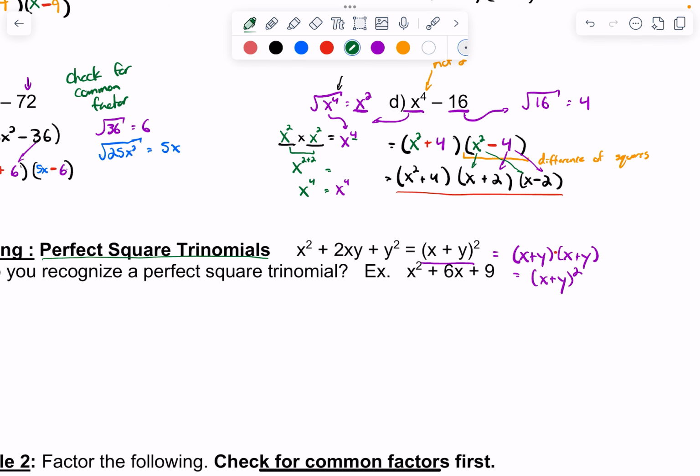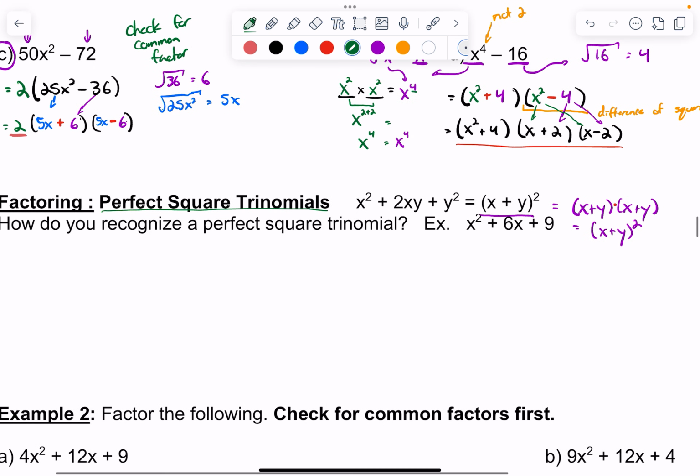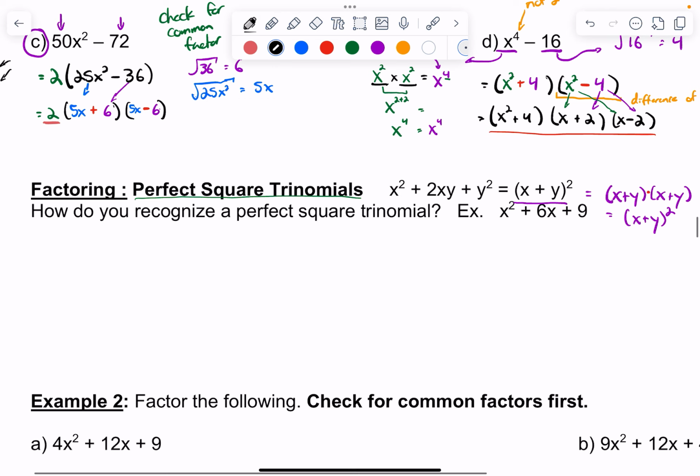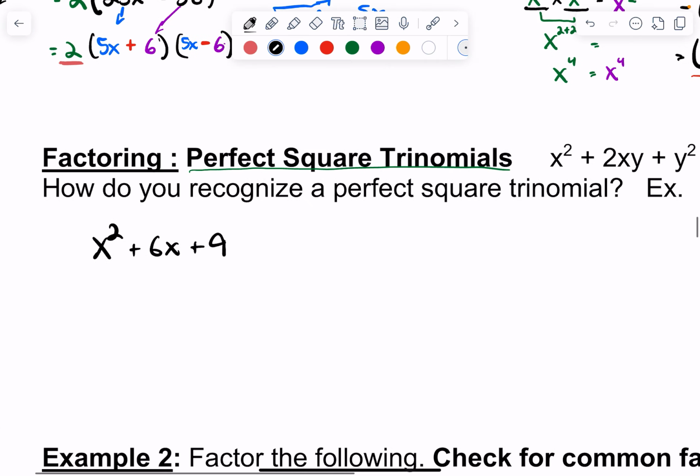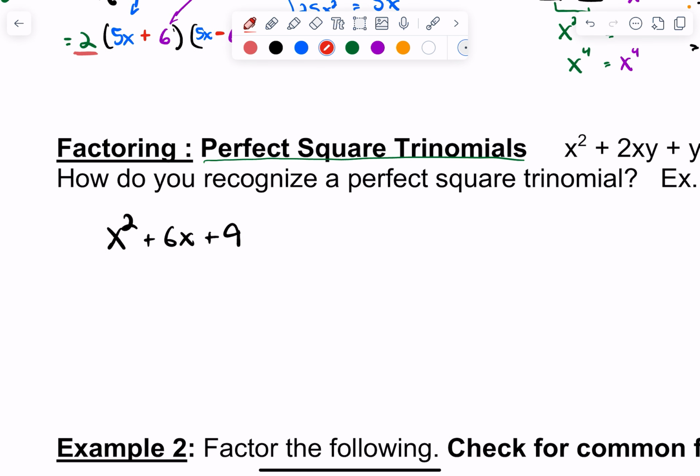Well, how do you recognize a perfect square? So just as we did in the previous problem, let's use the example that they gave us here. All right, so we have this quadratic expression. So what makes this a perfect square? Well, we're using this word square again, okay? Just like in the previous one, we had difference of squares. Well, this one is not a difference of squares because you can clearly see there's no negatives here. And also there's 3 terms.